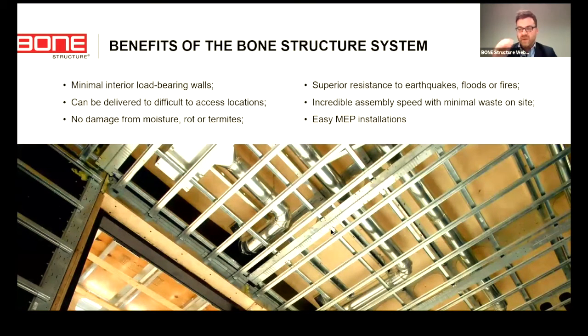And then too, another big thing is just the integration again of the trades. So very easy mechanical and plumbing installations. One thing is we look at the mechanical design ahead of time in the 3D design stages to make sure that the HVAC design is going to fit through all of our pre-cut holes in our joists, which are pretty hard to see, but we have a better picture a little later in the presentation. But if that isn't done or something needs to happen on site or be changed, it's very easy to do so, and you don't have to rely on any bulkheads to make this happen. Again, the expectations that you have at the beginning are more likely going to be met because of this integration of trades.